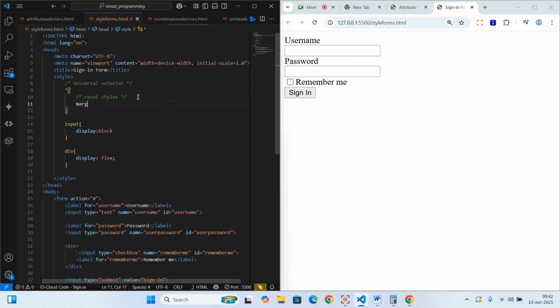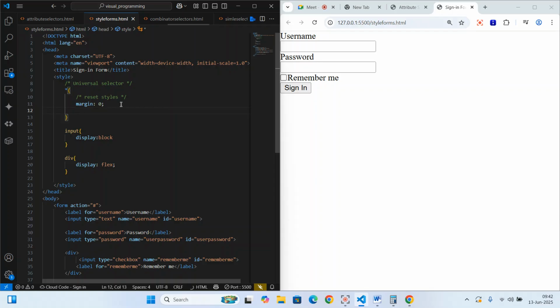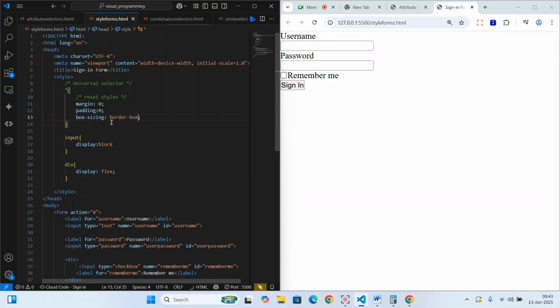So the things that I usually set are margin. I set them to 0. You can see now it has pushed everything to the left. As you can see, the browser was providing its own margin. Then we also have padding. I'm just using them for now. I'll explain what they are later on when you're looking at the CSS Box model. And then, of course, box sizing should be border box. Don't worry about that. These are styles that we apply globally just to reset the page. Then we can now start applying our own styles.